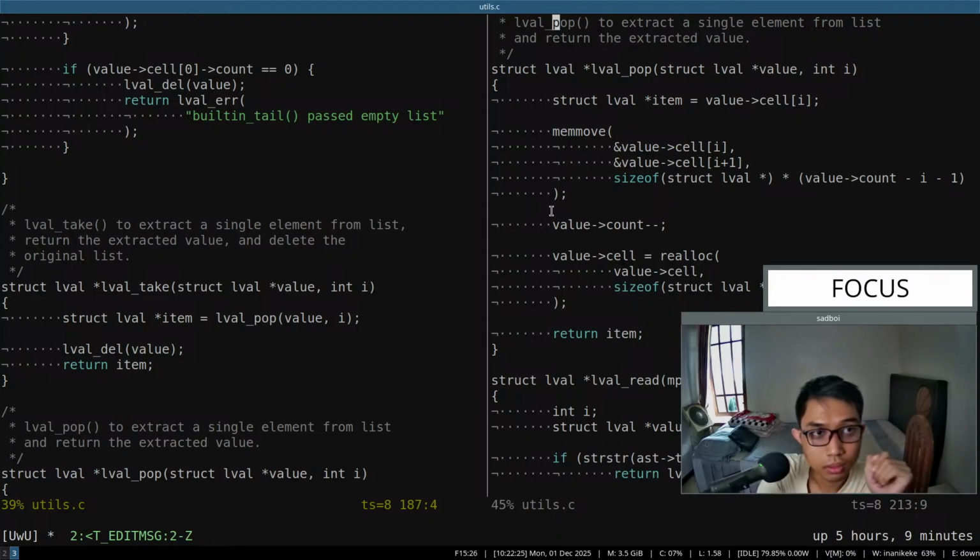Return the extracted value. Does the extracted value mean that only one element, right?